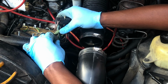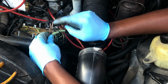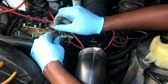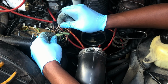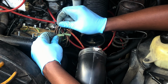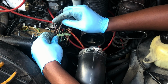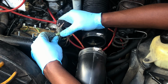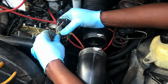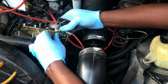And now what you can do is use this green weather seal as a way to route them to its new home. So for instance, this first wire here is supposed to go into third position. This third wire is supposed to go into second position. And the second position is supposed to go into first. So let's do this. Let's get the gray out of the way. Let's move this first pink one into the right spot.